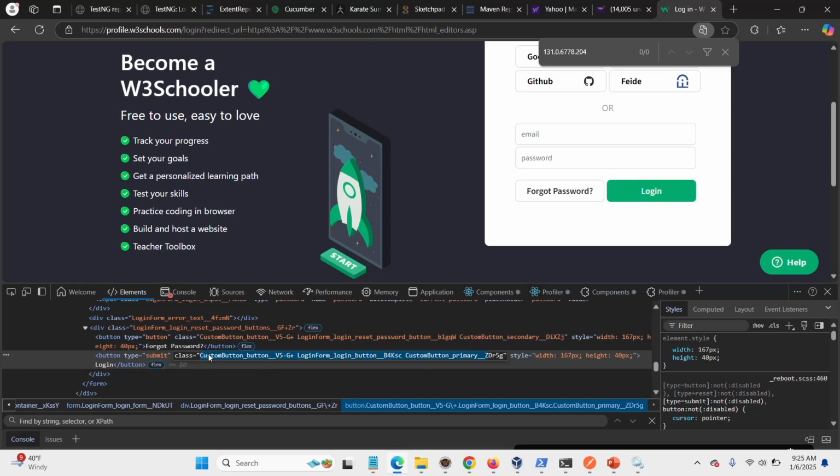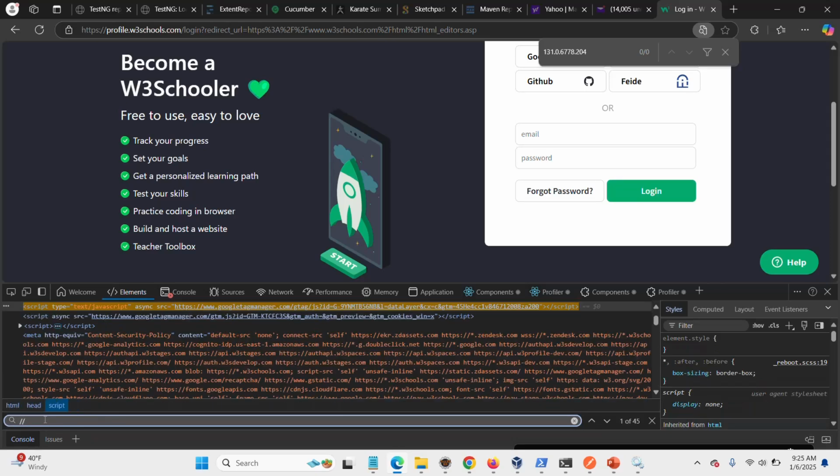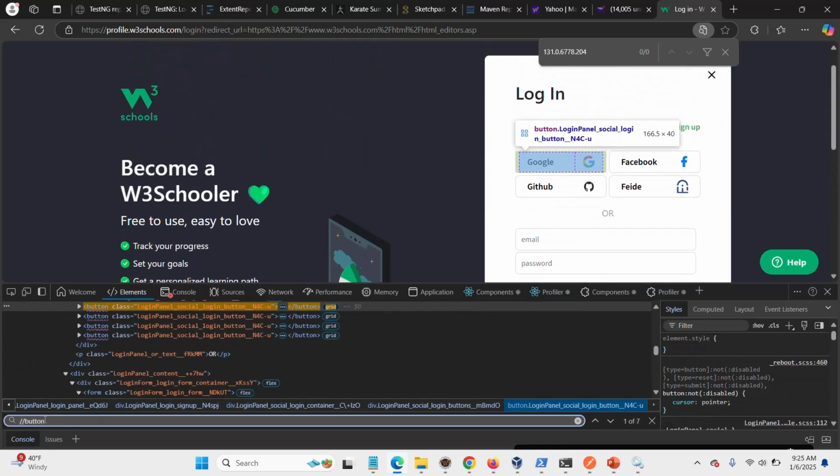Let's start the XPath for this button, with the at sign. What are we trying to take? Class, right? Class equals the name of the class, which is this.